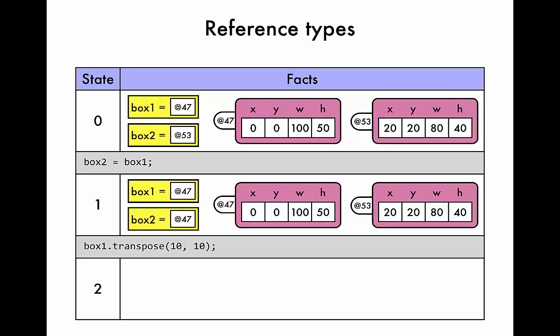Let's move on to our next state transition. How does the state change as a result of the call to transpose from box 1? Let's ask the question similar to how we asked it about the first transition. Does the stack change? Does the heap change? Or both? 5 seconds to pause the video and think about it, starting from now.